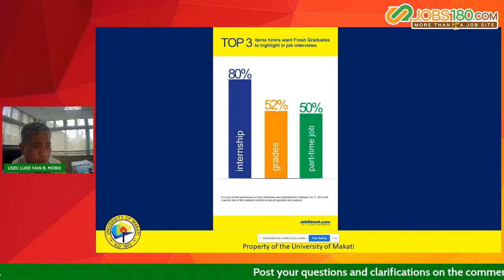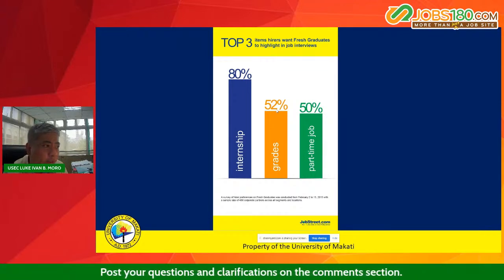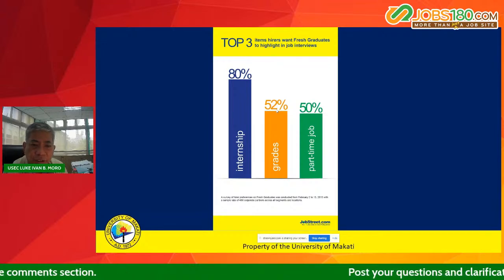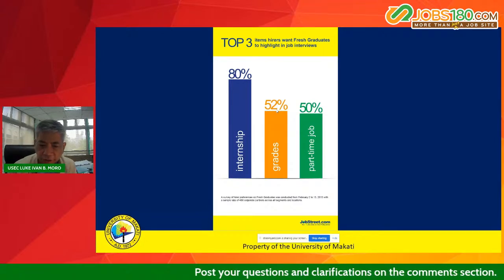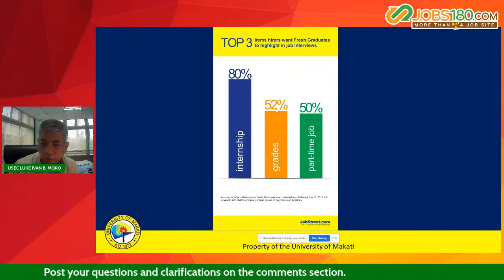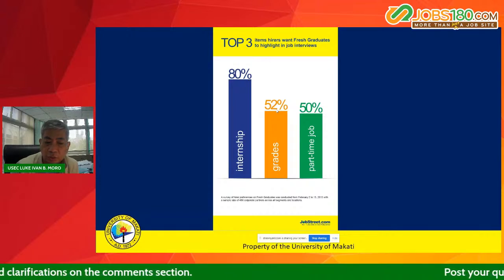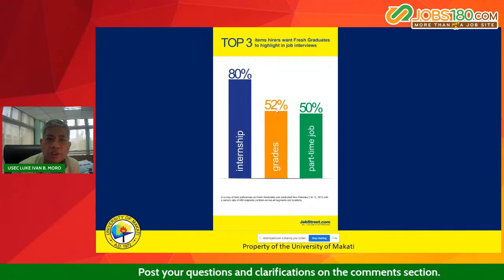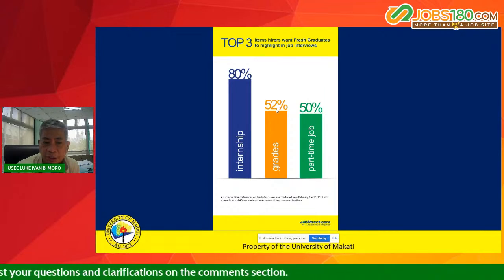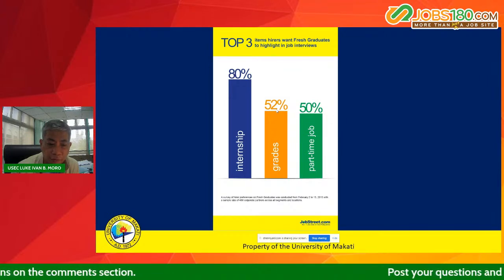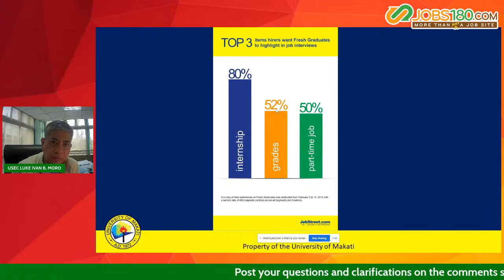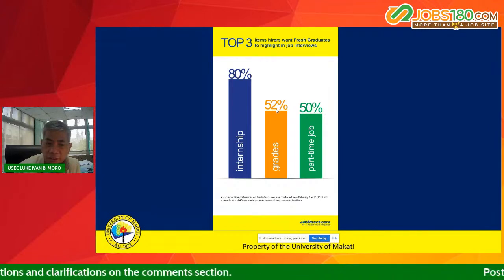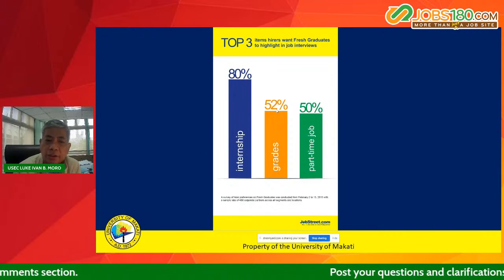When you graduate from college, you have nothing much to offer except your diploma, your good grades, and your internship. I got this from jobstreet.com, a study conducted in 2015. What employers want fresh graduates to highlight in a job interview is their experience during internship. 80% of those hirers want fresh graduates to relate to them what they learned in the internship. That's the importance of internship.